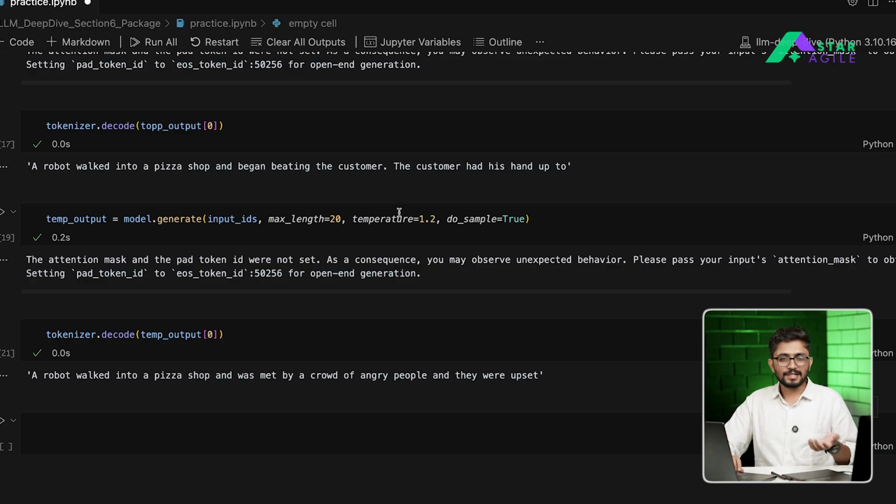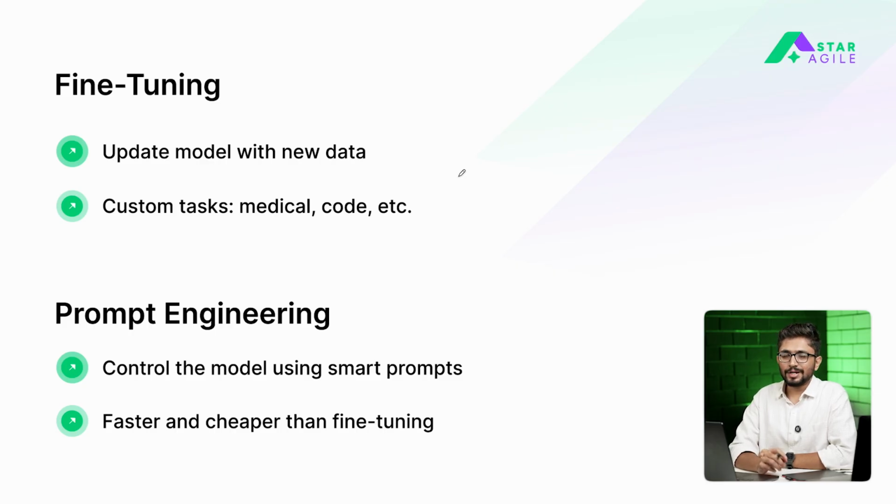Okay, so that's basically all about how to decode a transformer model. So next up, we want to talk about two very important concepts when working with large language models. Now the first concept is fine tuning, and this concept comes into the picture because of the obvious limitations of training a large language model from scratch. Before the creation of these large language models, models used to be pretty small. They could easily fit inside any commercial machines, and you as a user could train your models from scratch pretty easily even on some commercial laptop hardware.